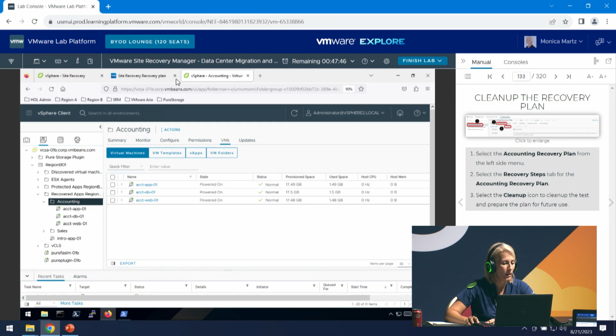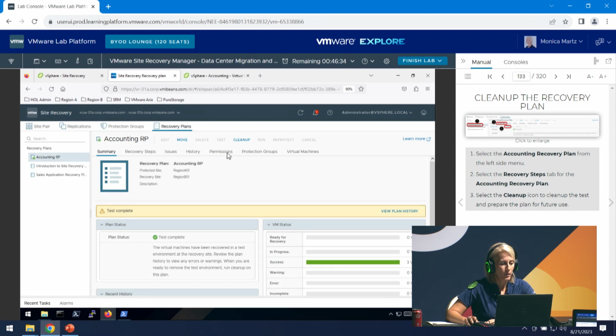If I went back, I don't know if you saw that, I went back to the recovery site vCenter to region B. If you're still in the accounting folder, you see how this changed. You see how the placeholders went from power off state to power on state. So the VMs are recovered on region B. We're on region B right now.